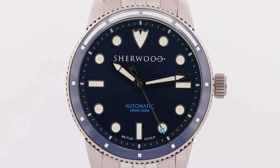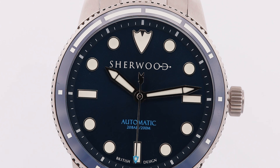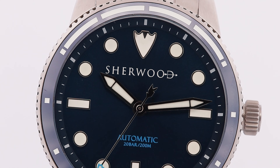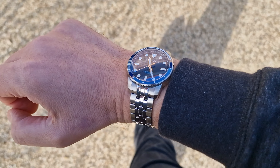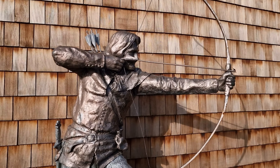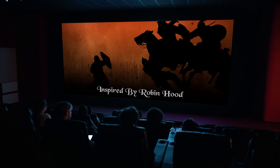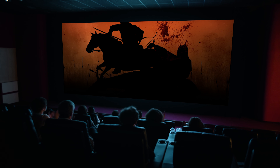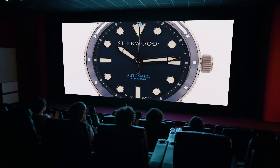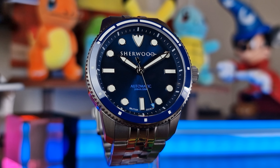At number five it is the bezel of the Sherwood Commander. The markings on the bezel of this British microbrand act as a limb of a bow when sat in its default position. The Commander is inspired by Sherwood Forest's most famous outlaw Robin Hood and his merry men. Robin Hood's bow is an iconic emblem of courage, skill, and defiance woven into the rich tapestry of his legendary exploits, and to see that symbolic longbow depicted on the bezel of this brilliant watch is a design feature I really really like.